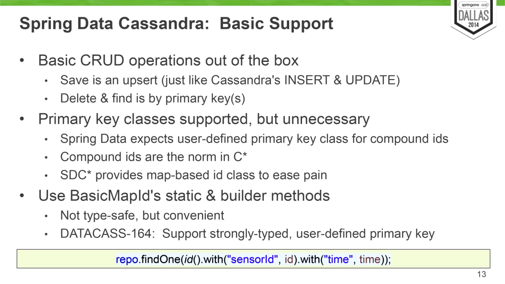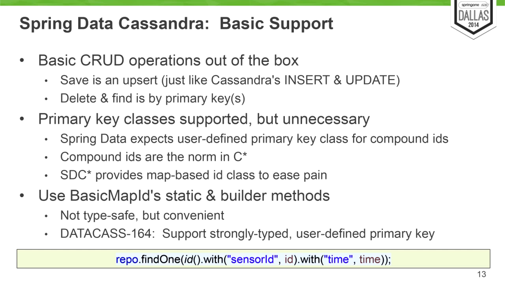I added an issue because I myself got tired of using the strongly typed ones. And in fact, as I wrote the demo that you'll see later on, I actually hit a bug during development because I updated an attribute on my persistent entity and forgot to update its use in the map ID. So even I got bit by that. But the implementation class is called basic map ID, and I'll show you that in a minute.